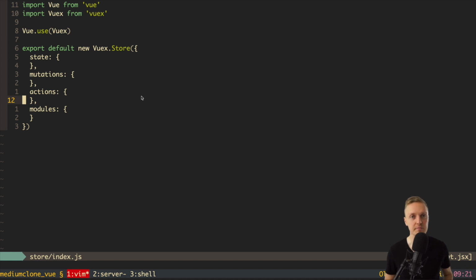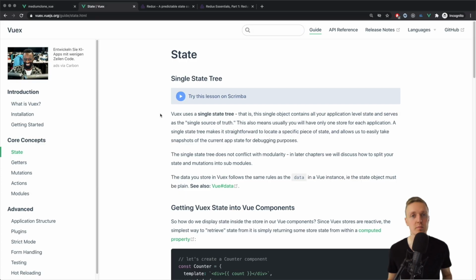state. In Vue you have mutations and actions, and this is somehow not super clear for beginners or people who are switching from Redux. So the idea is that mutations are synchronous actions and actions are really asynchronous actions. This is it. Now let's check on a simple example how Vuex is working.